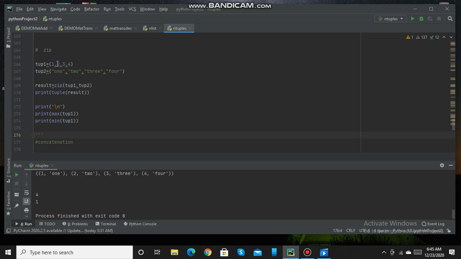Similarly, one element from each tuple, 2, 2 and 2. So 3 and 3. So the zip function will zip the tuples into a list of tuples, where each output tuple will contain one element from each of these sequences.